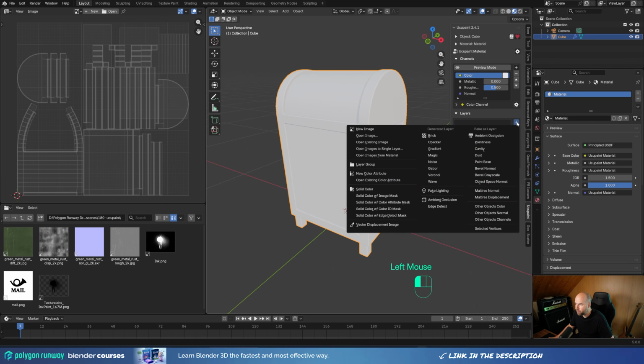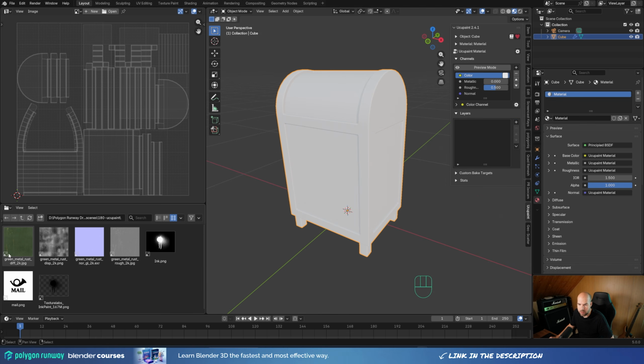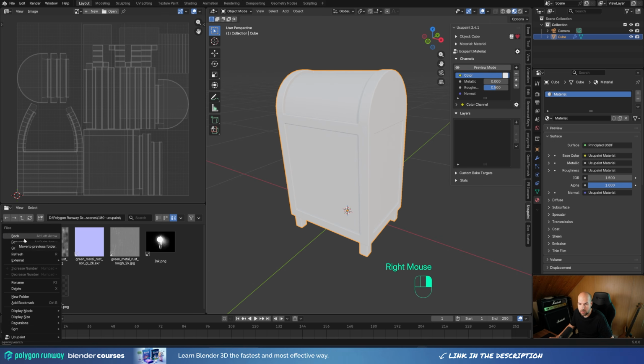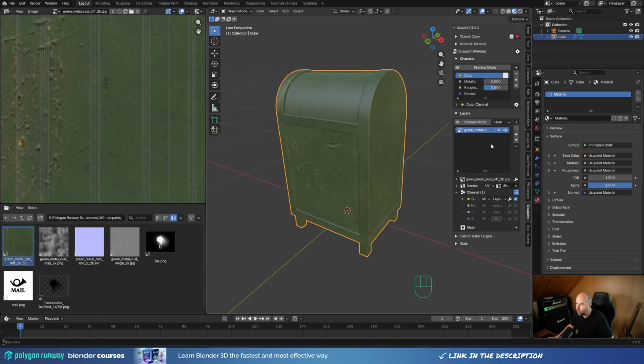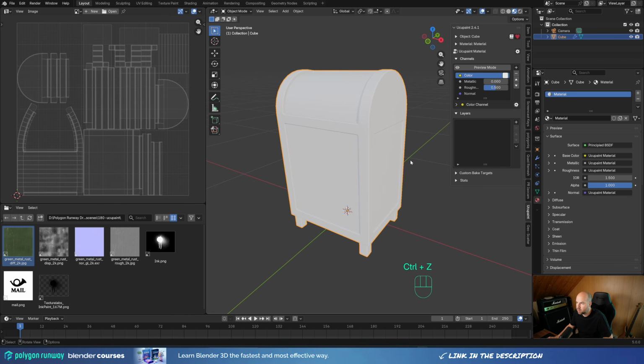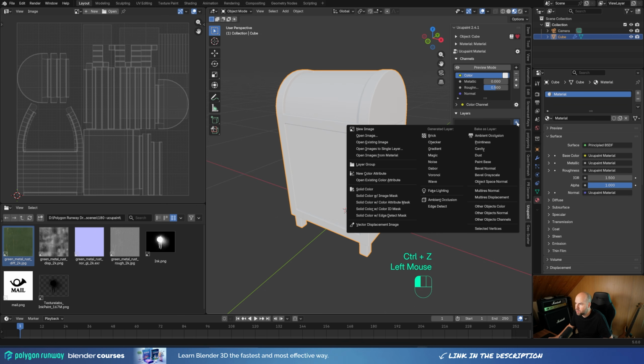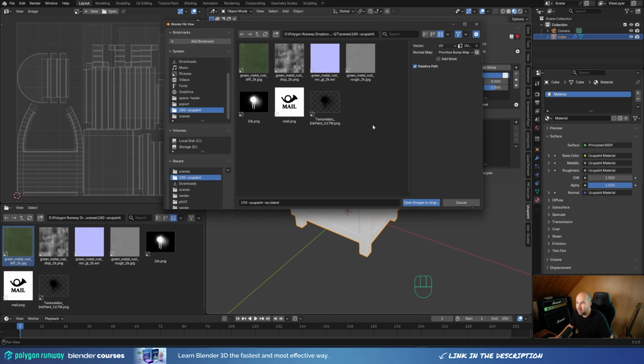So let's create a new layer, and you can see there are a bunch of different options right here. And one of the basics are image layers, and you can use them one by one. So for example, right here in the file browser there's a great function of the Ucupaint add-on. You can just right click and there's a Ucupaint option right here to open image as layer, and that will open it right here for you and texture your object. But it can be quite tedious to do this for all channels, so let me hit Ctrl Z to go back, and let's just hit the plus sign here and let's do open images to single layer, and let's just select them right here.